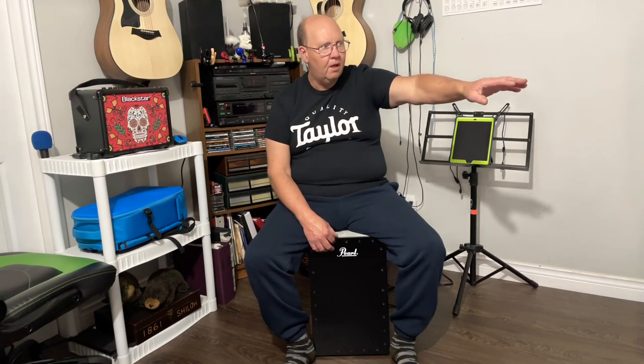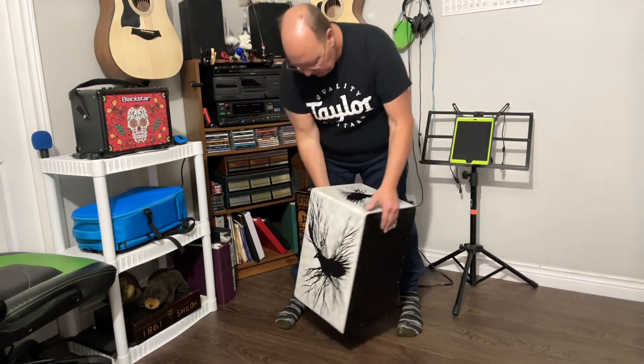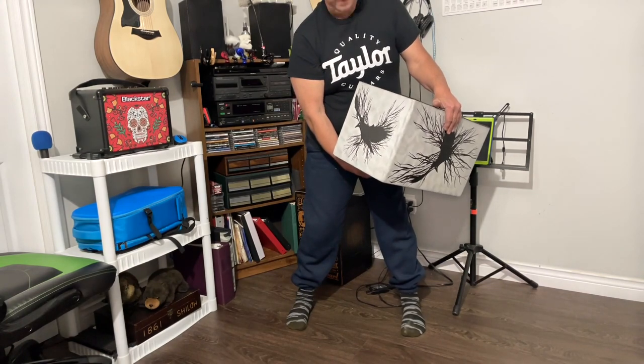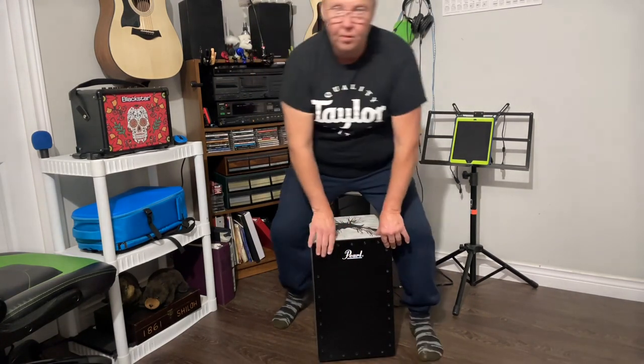In the meantime, we did get the Raven Cajon. This is one my wife actually purchased for me. We were in Long McQuaid and they had the Raven, and I'm like 'honey, Raven!' — I'm like possessed or something. It's nice: black face with ravens covering all three sides and even the top. It's almost the same to sit on as my Music Genre cajon. It's got a big porthole just like my Music Genre cajon. Both cajons are made out of MDF, which is fine — doesn't matter.